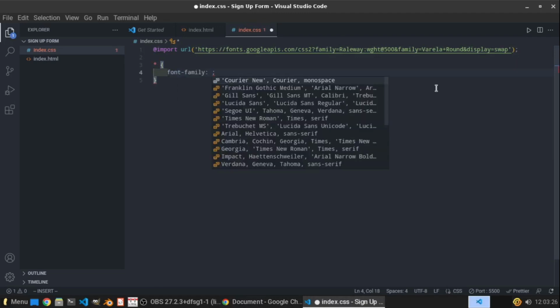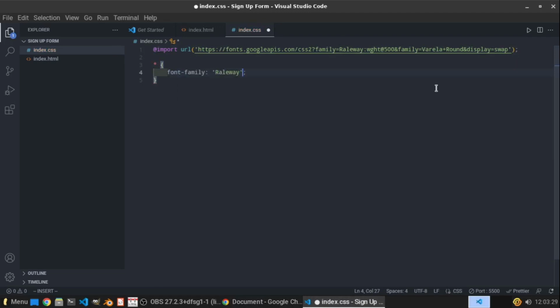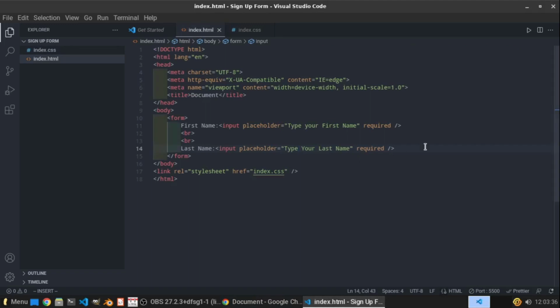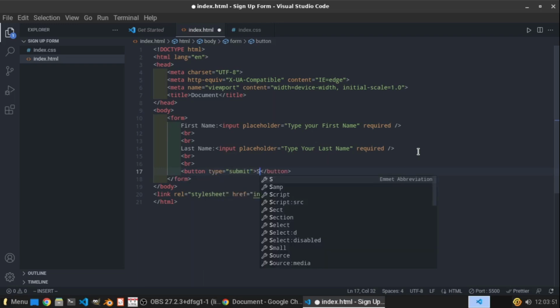Font family is railway, comma, cursive. See that everything instantly looks better. I'm going to put another two BR tags. Button, type equals submit, Submit. I'm going to replace the submit with sign up.